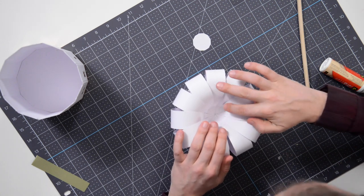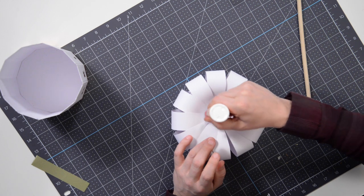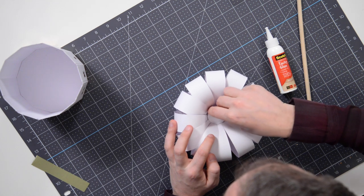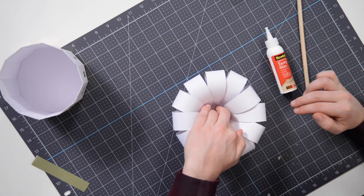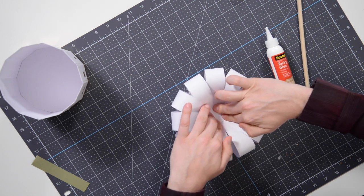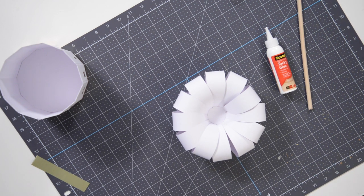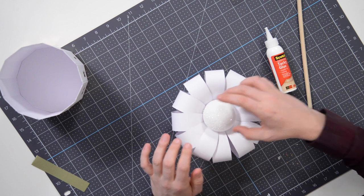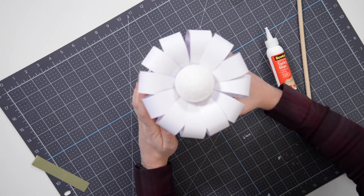Now there's this little funnel in the center — this piece gets glued right into the middle. Throw some glue on the inside, pop it in, and try to line it up as accurately as you can. This is all going to be covered by the styrofoam ball anyway, so it's more or less just to hold everything and make it a bit stronger. Let me show you my little styrofoam ball I coated with glitter. I'm going to put some hot glue in here and he's just going to sit in the middle. I'll probably put a little rhinestone on top — the little cherry on top, so to speak. And there is our lid — there is our cool looking chef's hat!